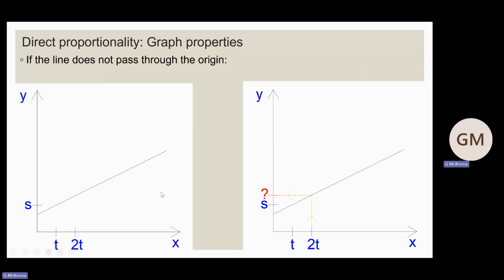If we follow a similar process to before, we now come across to 2t, so it's twice the distance along the x-axis now. And if we now come up vertically, intersect the line of best fit, come across horizontally until we intersect the y-axis. Now you can see something doesn't quite appear to be right at the moment, but for now, can you just pause the screen, copy down these notes, and we'll explain what's wrong on the next slide.